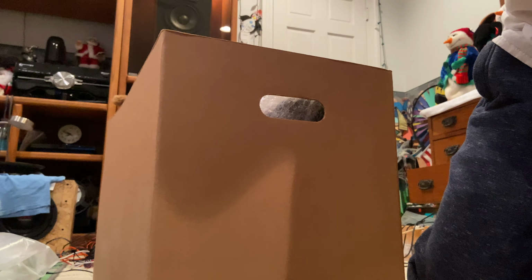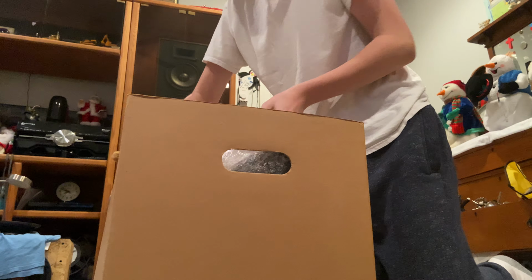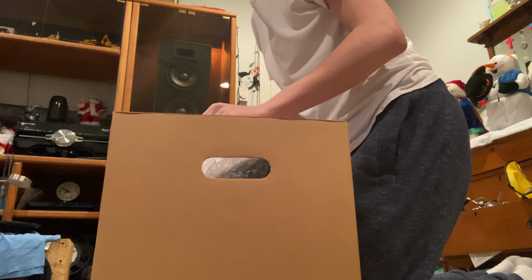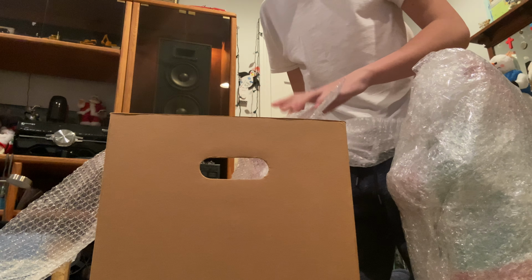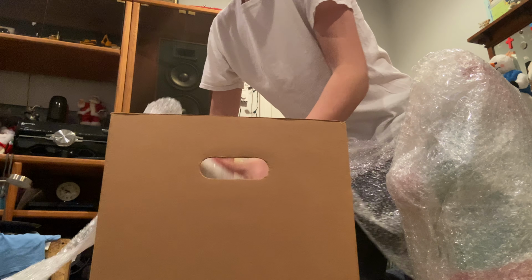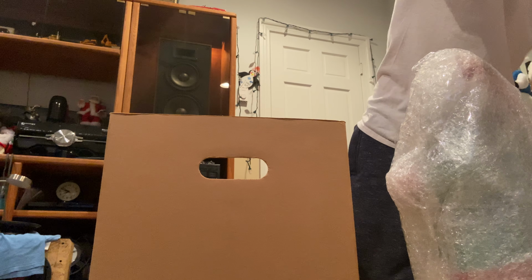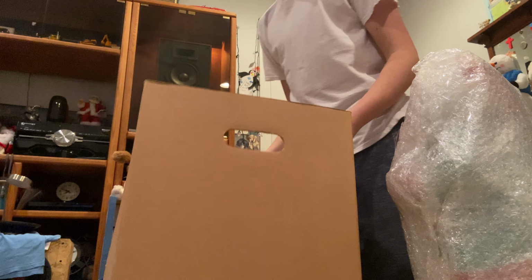Can't do all this at one time. Like I said, I can't tell if you can see or not. I'll have to charge my phone. She almost fell over. Oh, this is such a mess.